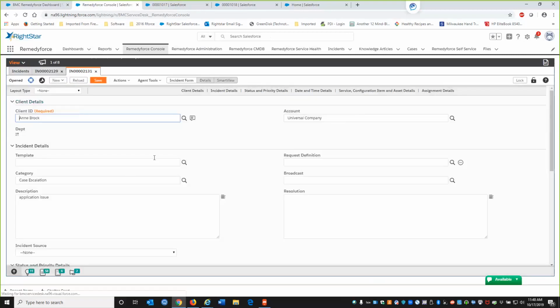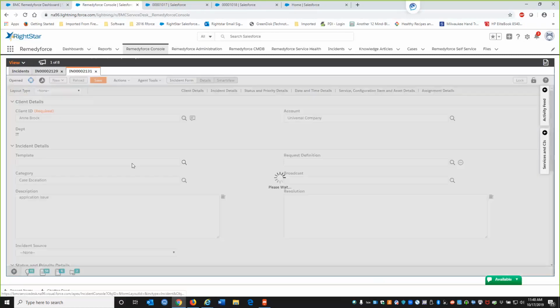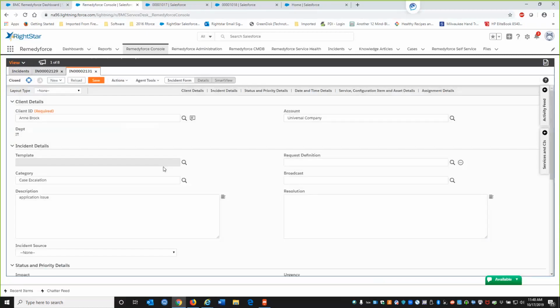Conversely, after IT is done working this, so maybe it's going with the Endpoint Management solution again and doing some CMDB actions, or maybe it's something else, when they finish, they can close this ticket, and that's going to automatically close the case. If you have the workflow designed that way, of course, you may want it to do something else. In my case, I have it automatically close the case record so that everybody is notified that this is done. So there can be some nice tight integrations between the two solutions.